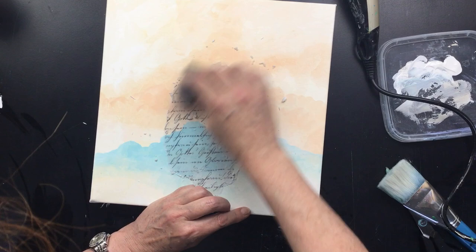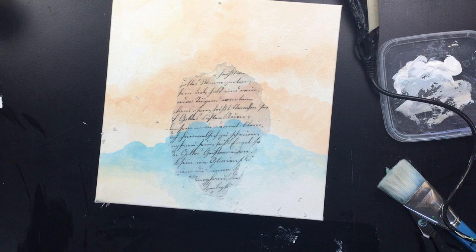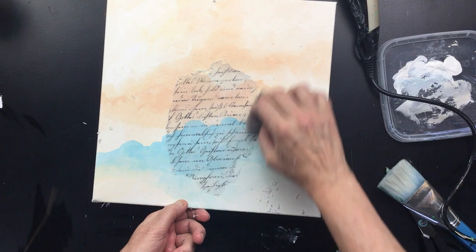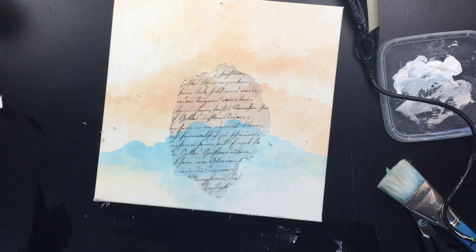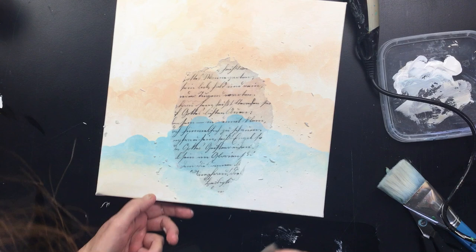So the thing is that we don't have to worry if we take some of the writing with us, because we are going to be painting over it anyway. And then especially over the edges that you don't see where it starts. So don't worry about that. Okay, I think I'll let that dry for a bit. Be right back.